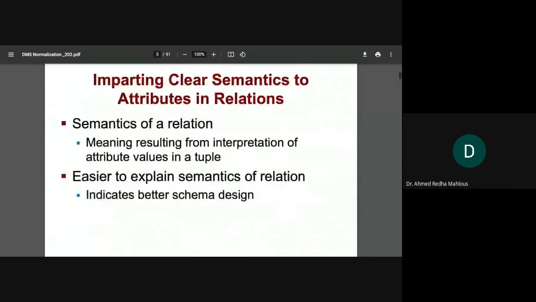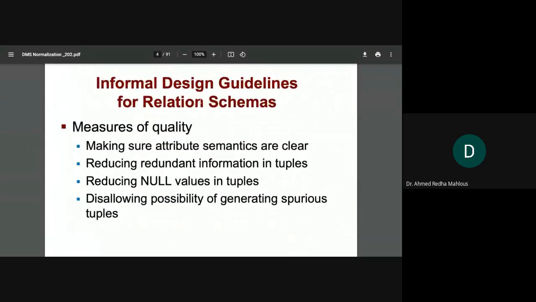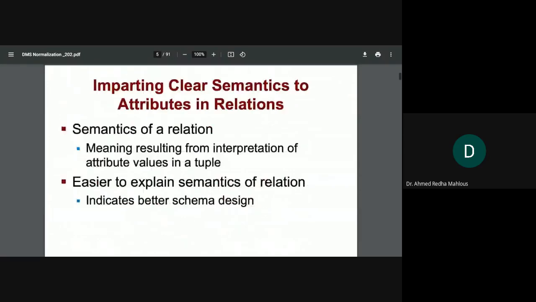We mentioned at the beginning how we can measure the quality of your design: by reducing redundant information in tuples.